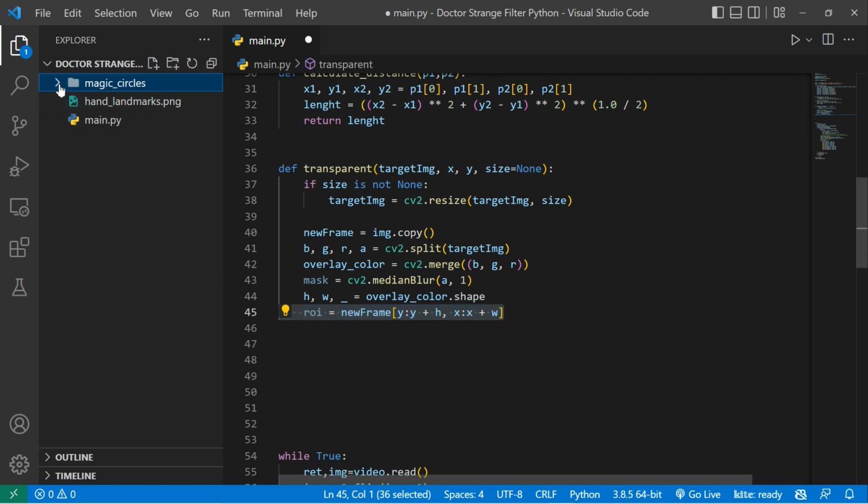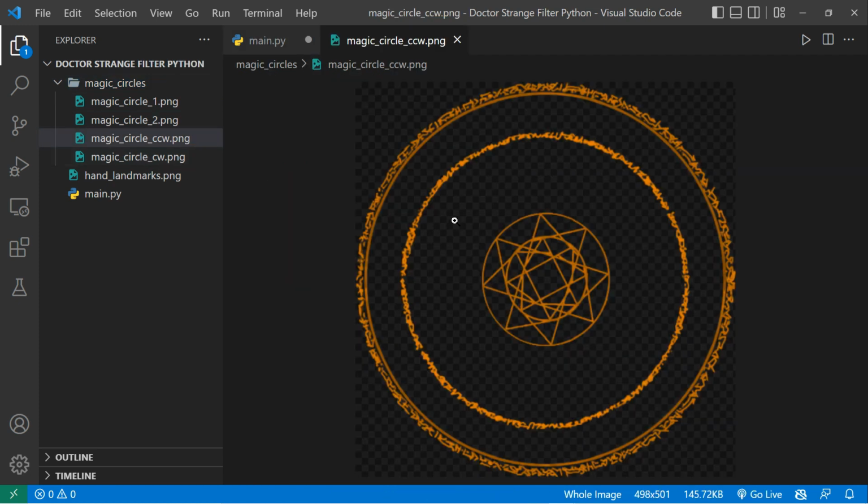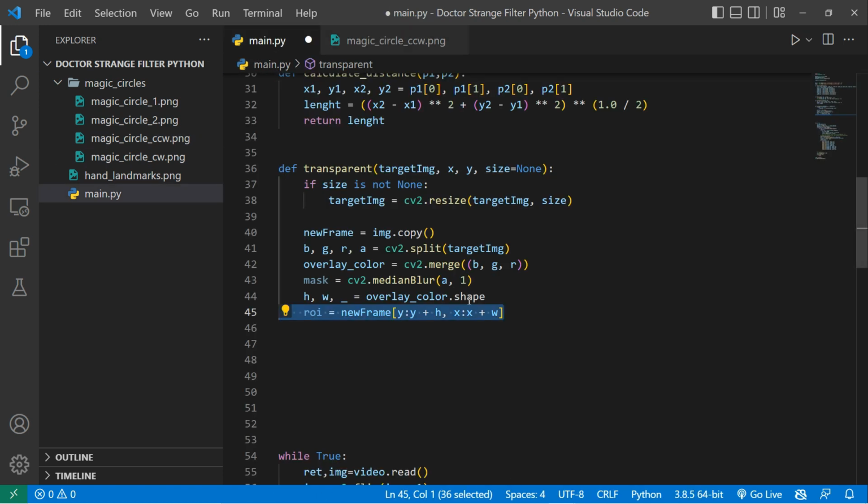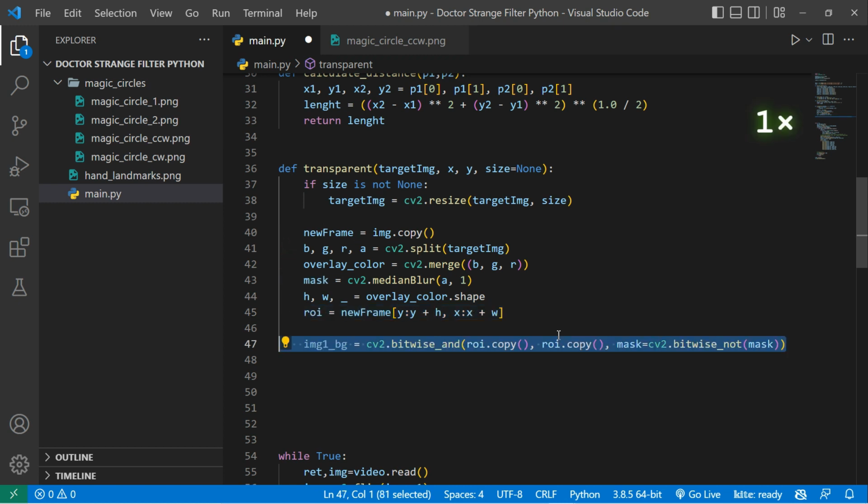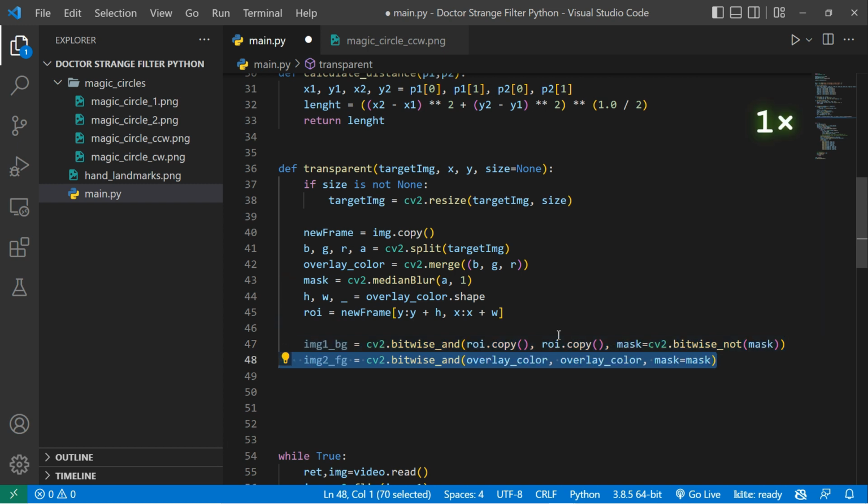If I go to the picture, you can see it will take the picture like that, and it removes the alpha channel from each image, and it will take the ROI of the whole image. Then based on the new frame, it will take the ROI, and after that we are going to mask out the logo from the logo image. That means you're creating one bitwise AND operator, just creating one mask, and after creating the mask for image number 2, that means image 1 and image number 2, we are going to replace the updated image, that means the original image, into the ROI images.